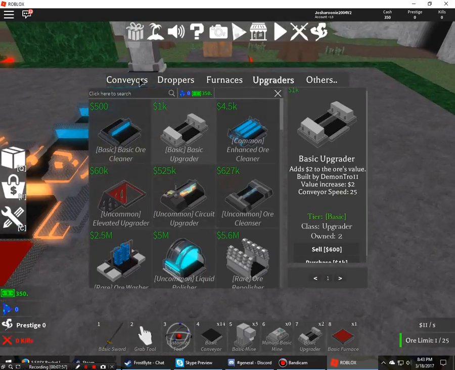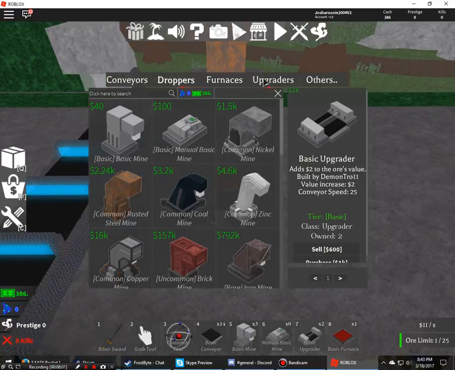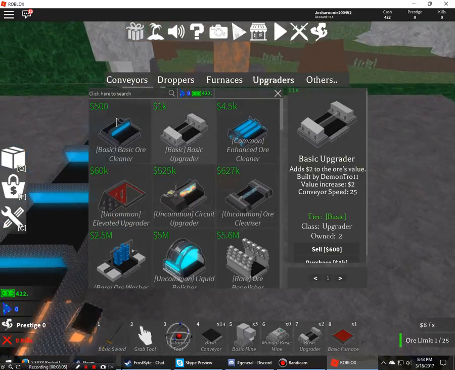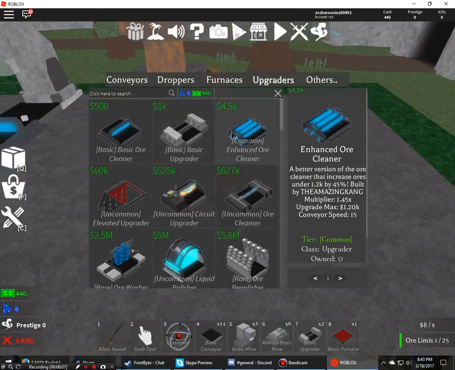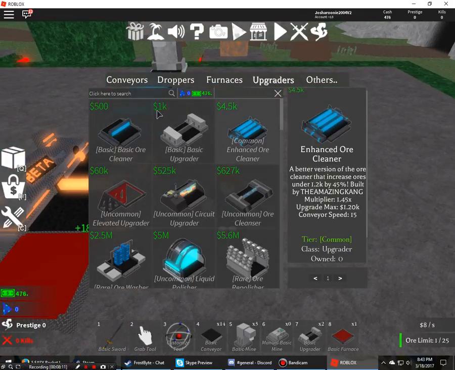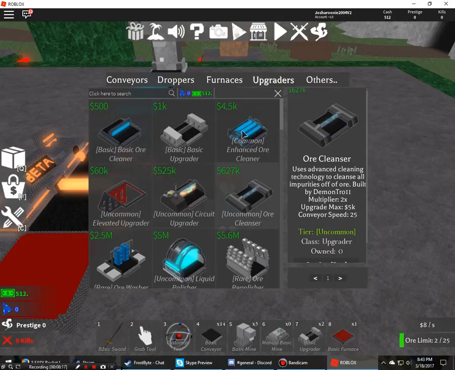Are any other. Varys don't really need droppers. I don't think we'll need to worry about right now. Upgraders is trying to get the basic ore cleaner. And then we'll go up to the enchanted cleaner. We won't replace. And then we'll go to this thing and we'll just keep going up. Moving on up. Moving on up.